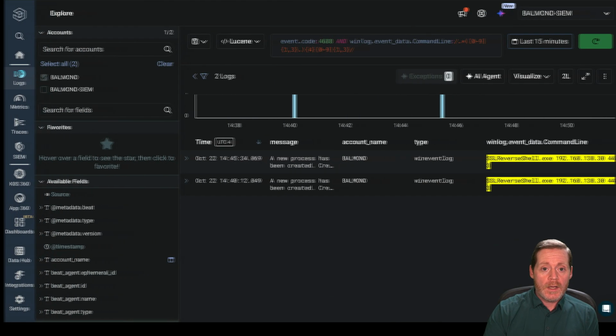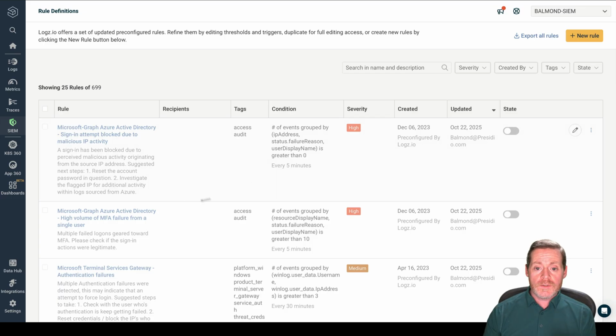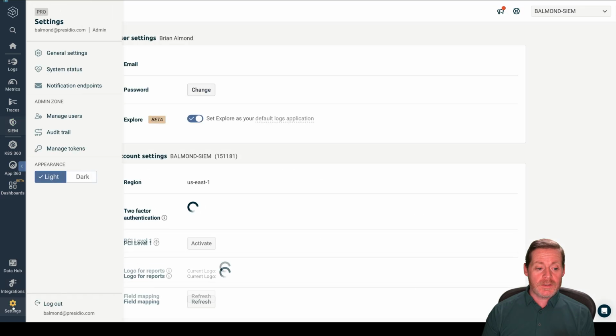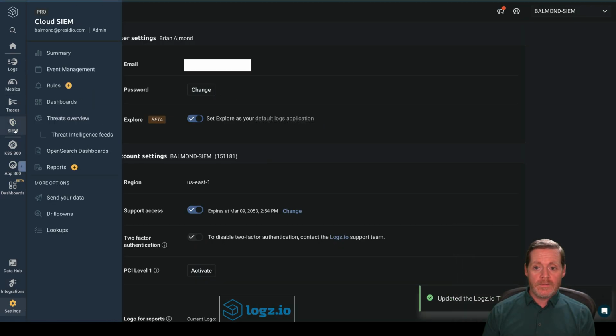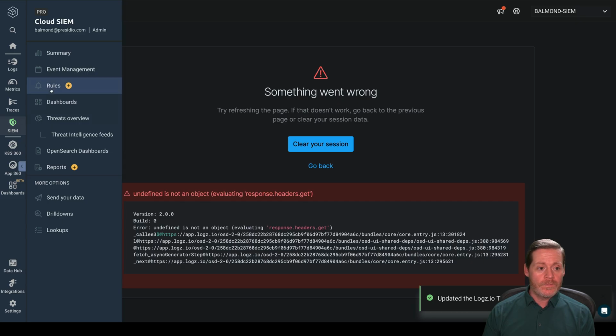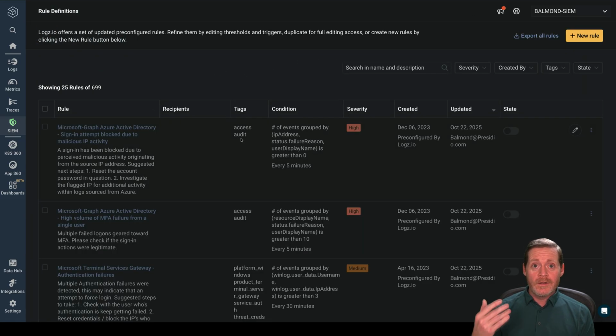Now, before I do that, let's take a look at our rule set. Our rule set right here has nothing enabled, zero. So when we push this, you will see it enable. And let me set this in dark mode too, so you guys aren't blinded. But let's make sure we can see it. And there you go. Nothing is here.